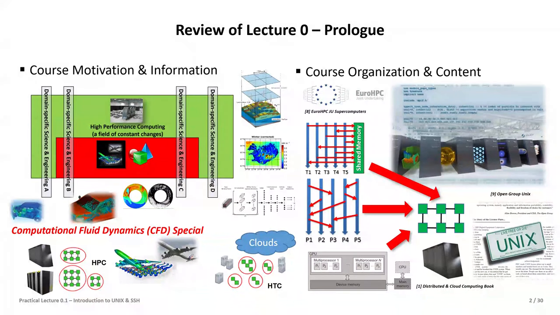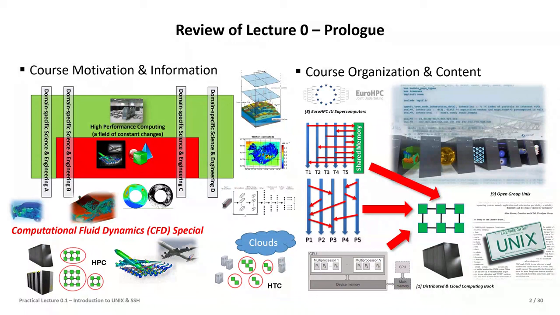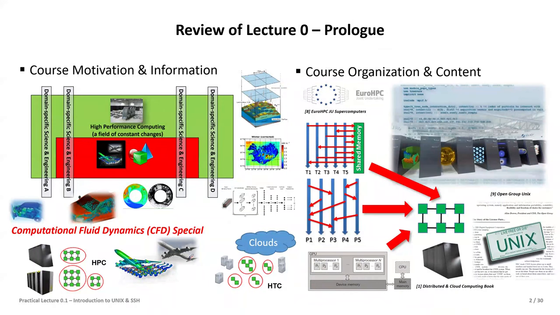Hence, we will start with something called distributed memory after our introduction. We will learn that you can send messages — we call that parallel computing — and we will see in this lecture how that materializes, and then how you basically program an HPC machine with a standard called the message passing interface. But you can also program these systems with shared memory programming. There's a standard called OpenMP, and the difference is that instead of sending messages from one process to another, all the different threads in a shared memory program will have access to the so-called shared memory and be able to read and write. You have to be careful not to overwrite elements. Then the third part leverages GPUs with deep learning, and we will take up all these different ways to program HPC systems throughout the course.